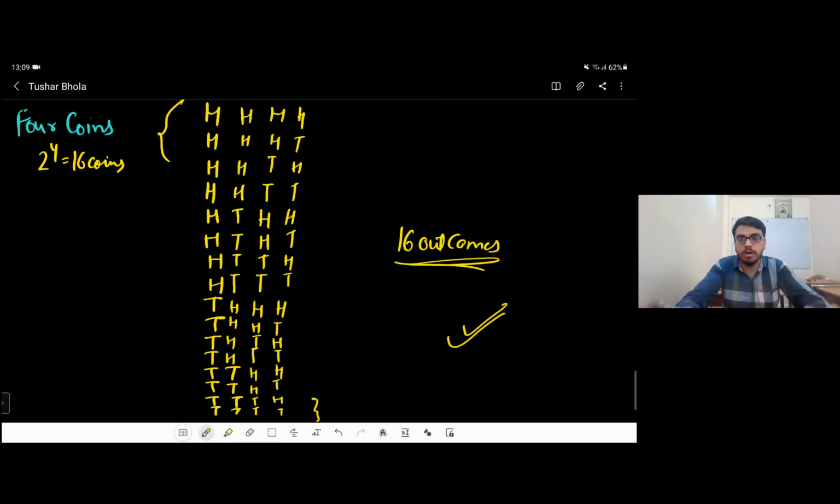In the next class we will learn about dice and cards: how we toss one die, what the sample space will be, what the outcomes will be, and we will also learn about 2 dice. Then, when we are tossing 2 dice, in the same way we will learn cards, right, playing cards, which are 52 cards, 26 red and 26 black, and how to classify them further. Many students find cards difficult; I will explain that to you in a very easy way through a shortcut, so that your questions are done very well. Thank you so much.